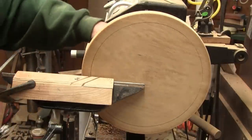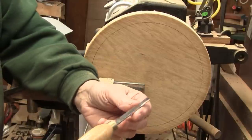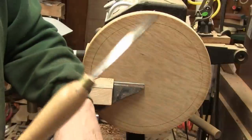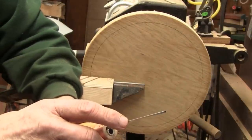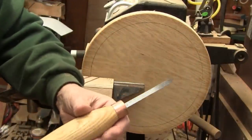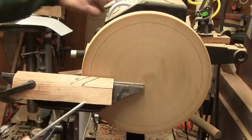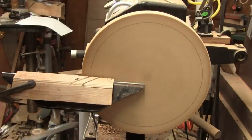I have it mounted in the chuck. I hot glued a tenon on the back, sanded the face, and I've marked for the first ring. I've been using this little parting tool that came in a kit of five that I bought — no brand on it, just says high speed steel — and I bought it at a garage sale, brand new, for five dollars. But recently I bought a blade made by Robert Sorby, and I've promised I would test it out. I've put a nice burr on it and this will be the first test. It's kind of temporarily mounted in this handle; if it works out I'll make its own handle. We're going to be turning around 500 RPM to start because it is a larger diameter.